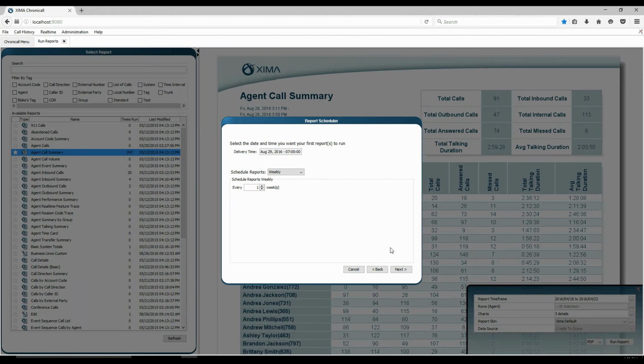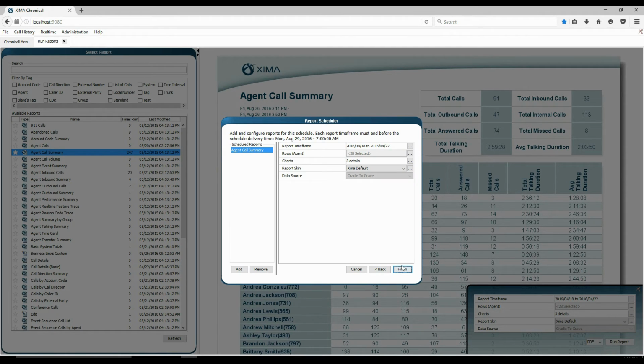From there, after I've got my date selected and my time selected, I can go ahead and hit OK. Now I have the ability to select the frequency of that report. Like I said, I can do this weekly, but I can also do this hourly, daily. I can do specific days of the week and even monthly. Okay, so we'll go ahead and leave it with weekly, and then I can come in here, of course, and select how often. I can have it be every week, every 2 weeks, every 3 weeks, whatever my preference.